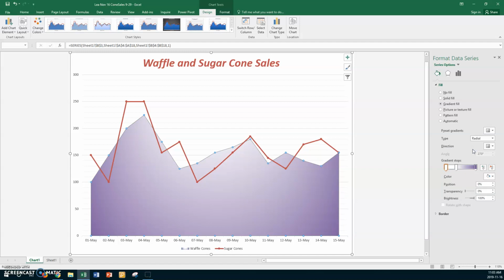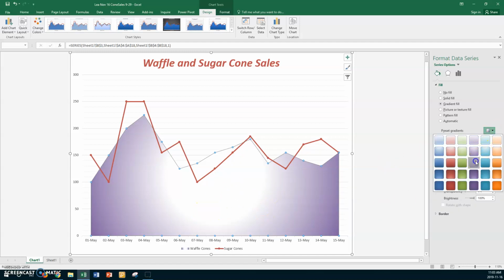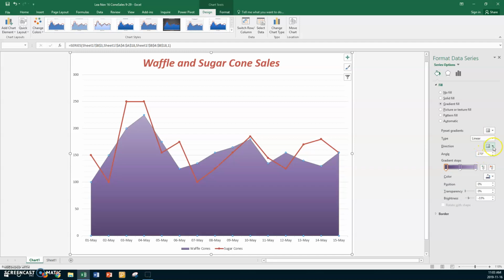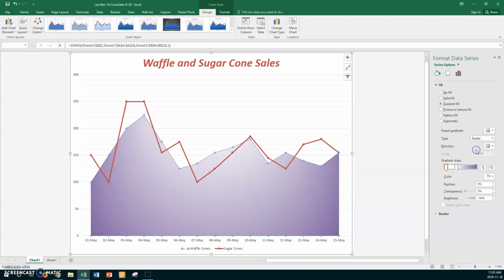And it said choose a direction for your, okay, mine's on radial, so the directions I have are putting the white shiny radial right in the middle. So if I'm going to do that, I need to choose something like, no, that's not going to look good. Maybe I'll try this one.